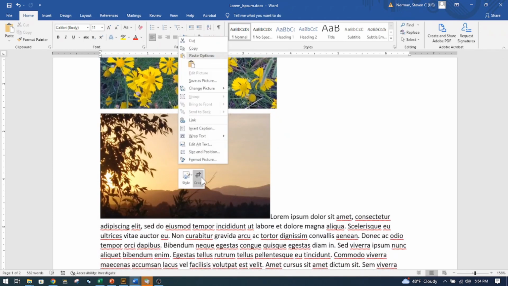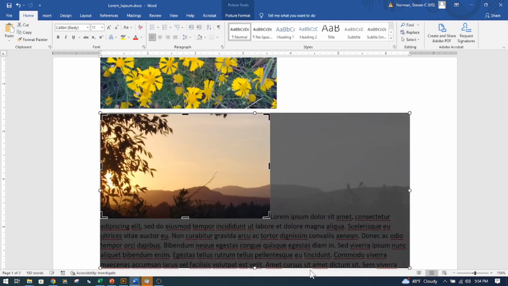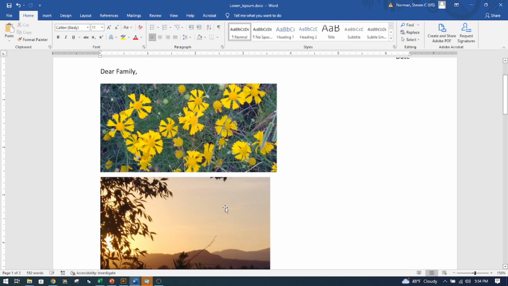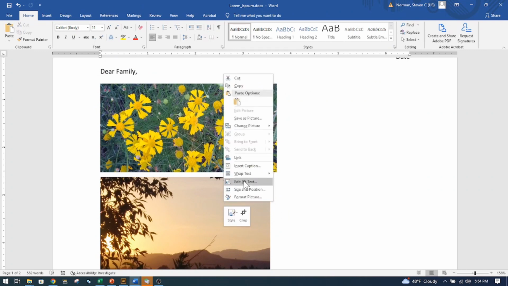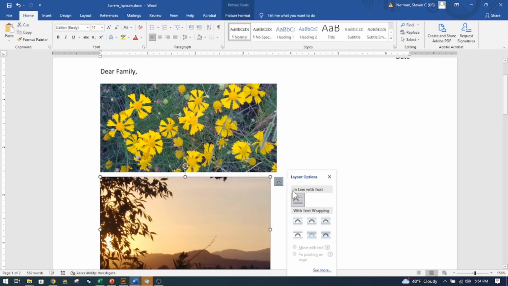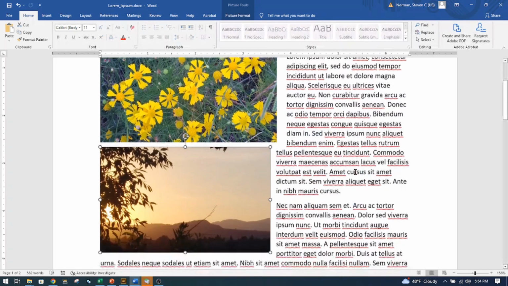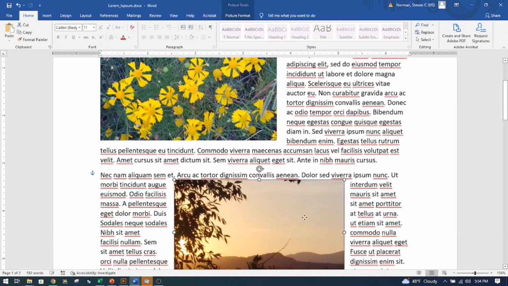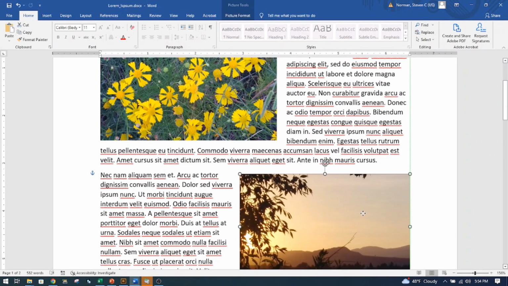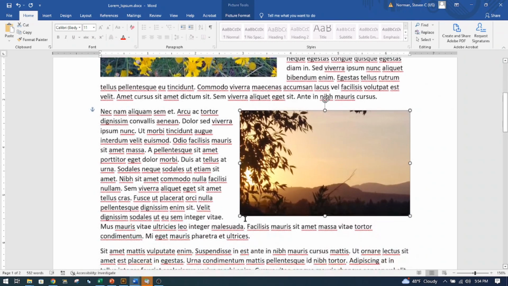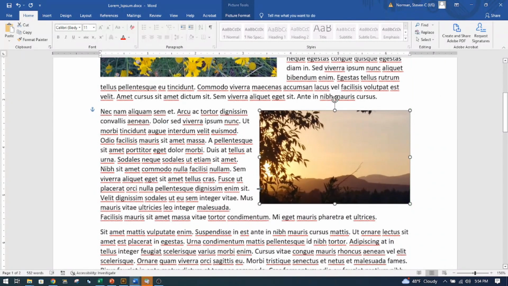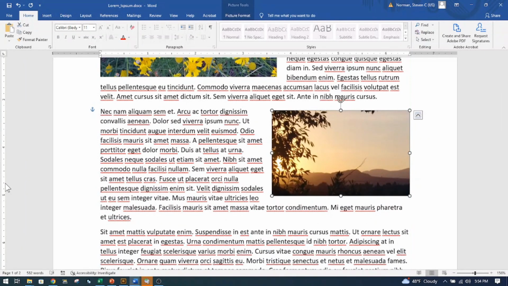Now if I go back here to crop image, it brings the whole thing back, and I can expand it again if I want. But I'm going to leave it like that. And then I'm going to go to my little box, and I am going to do the square, and then I can put it over here. And I usually try to go back and forth from left to right or right to left for the images. And now you can make it smaller or bigger. I'll make it smaller.